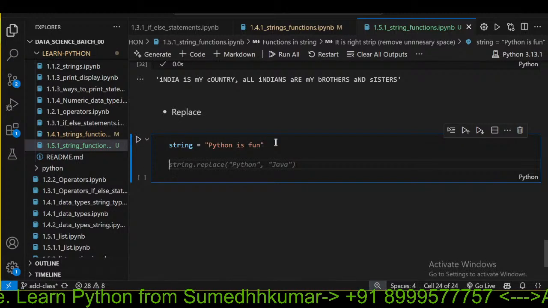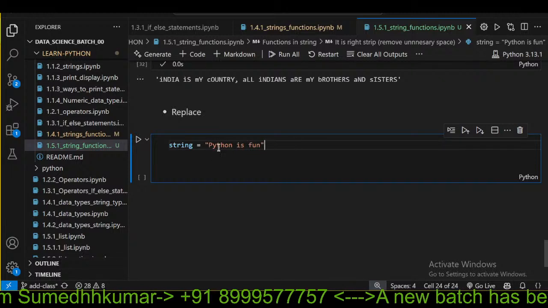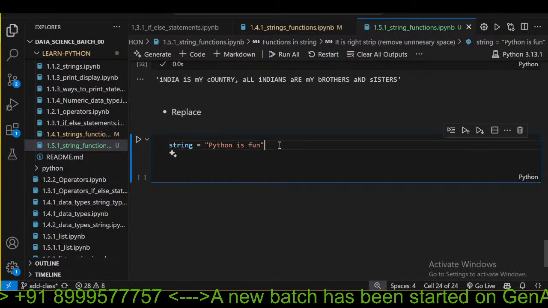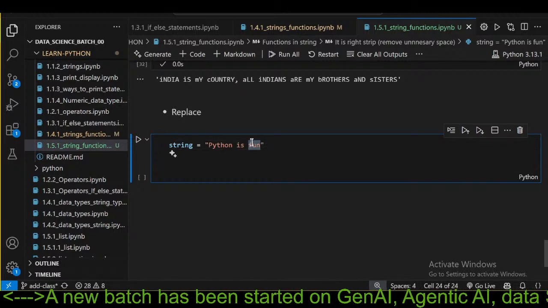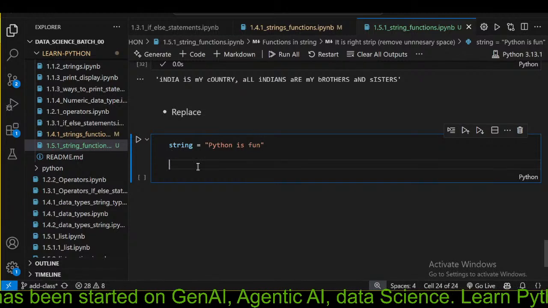If you want to use this replace function, instead of saying Python is fun, I want to say Python is enjoyable. So I want to replace the word fun with the word enjoyable, right?